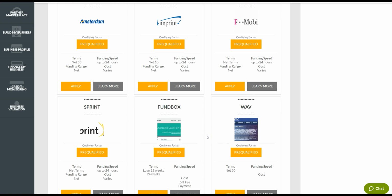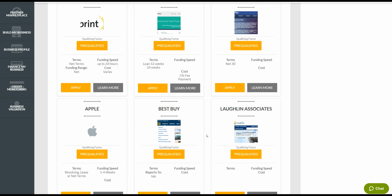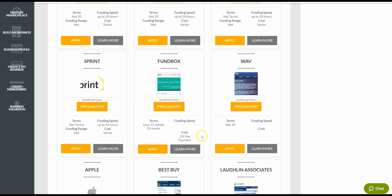We help you through the process of accessing all different types of revolving credit through the actual Finance Suite. You can see whether it be Apple or Best Buy, Home Depot or Lowe's, Staples or Office Depot, Costco or Sam's Club or Pitney Bowes, or maybe it's Dell or Ford or BJ's, or all these places where you can even get Visa cards, MasterCards, American Express. All of it is available in the Finance Suite.